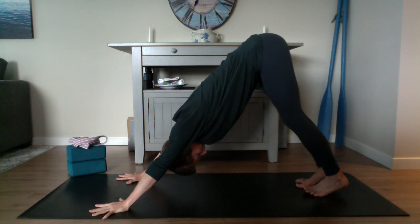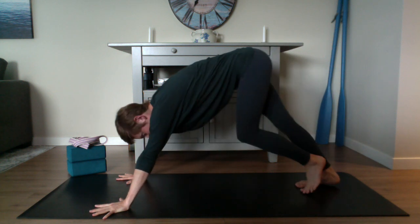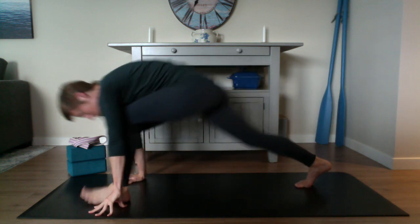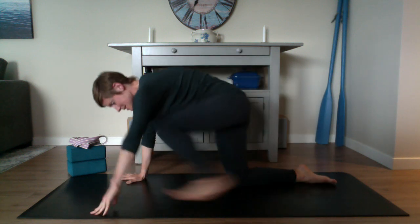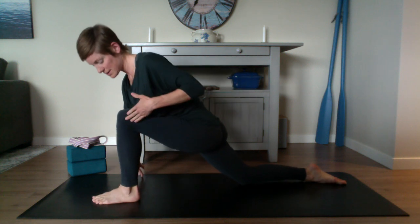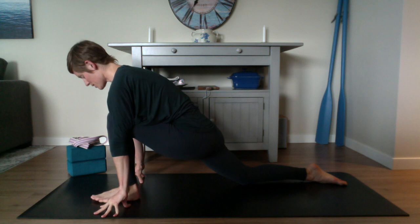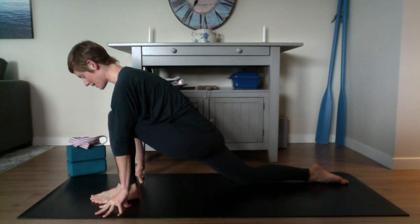Step your left foot forward beside your left thumb. So you can either step the foot forward or you can come down to hands and knees and step your foot forward. Make sure that the knee is stacked over the ankle. And we'll just stay low here for the first few breaths.